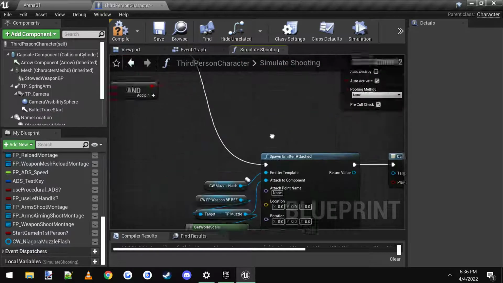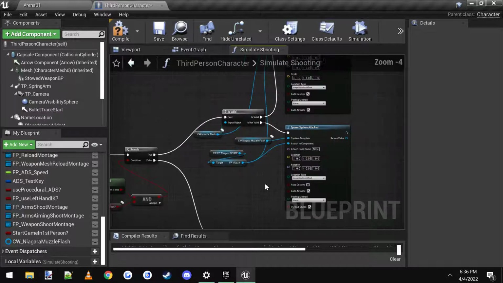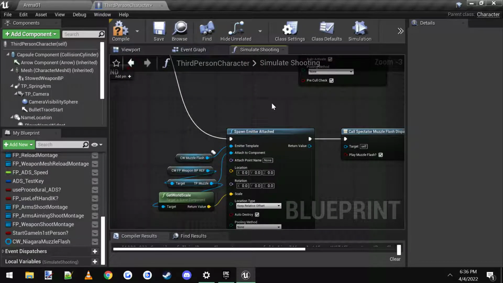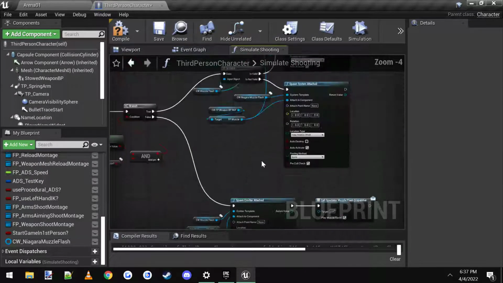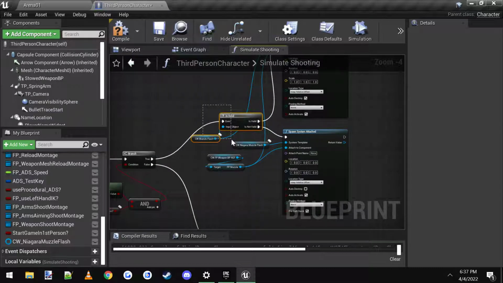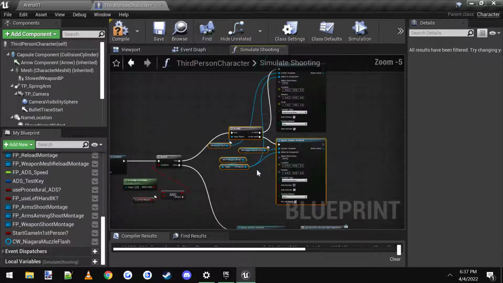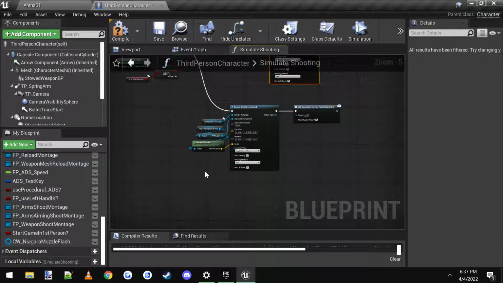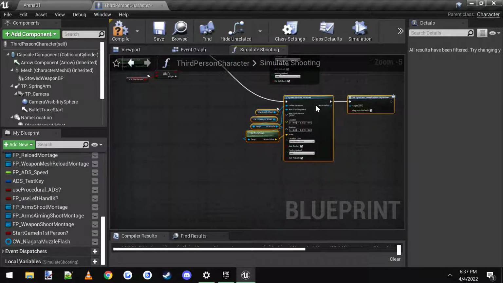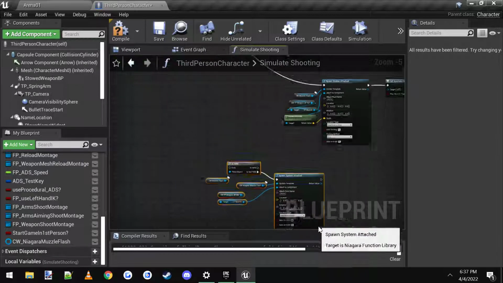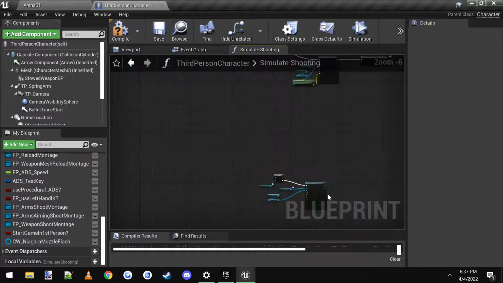And you would want to do the same down here. This is for first person, and down here is for third person. So if you're in third person, you would want to do the same thing. We'll just copy the bottom half of this, come down here, move this over a little bit, and paste. Whoa, it's flying around on me.